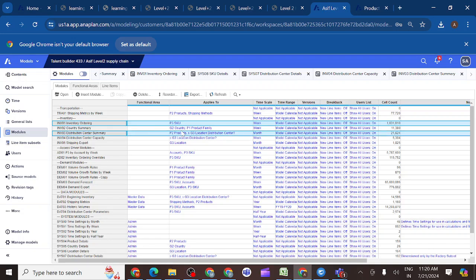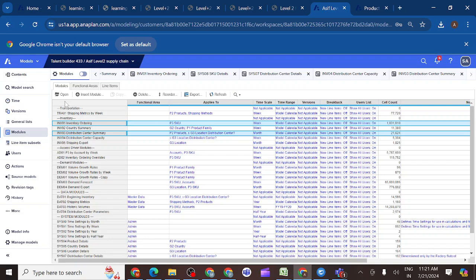So what are the different dimensions that are making the problem for me? Here I should take this one. Earlier for P1 G2 country we took the mapping country made. This time which one should I take for mapping? Yes, G3 location distribution center. Is it correct? So distribution center I should take in the mapping.